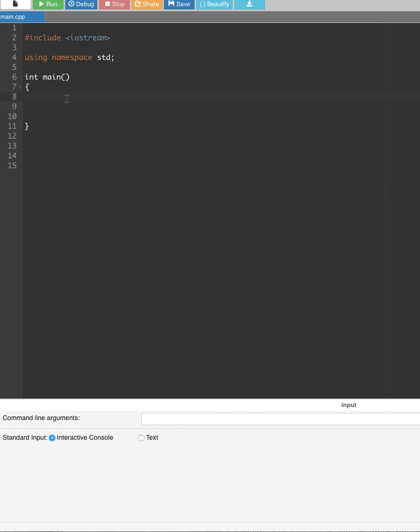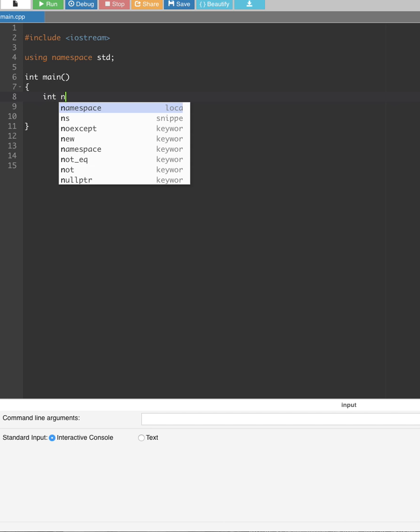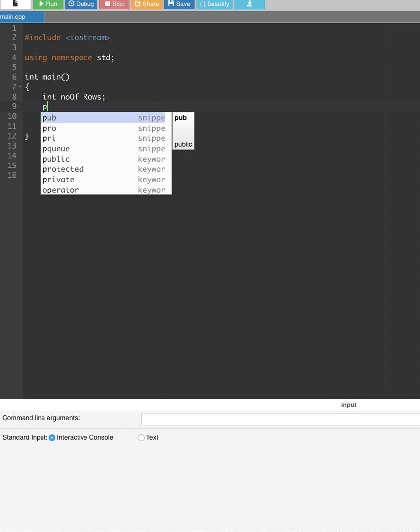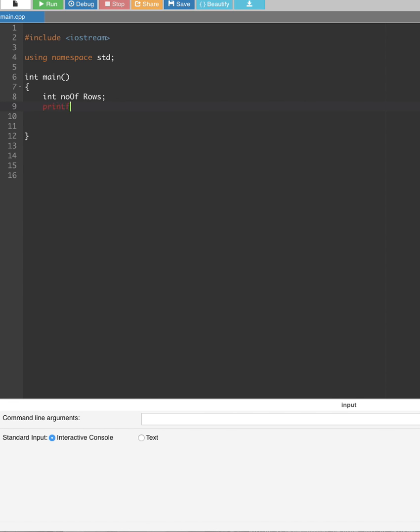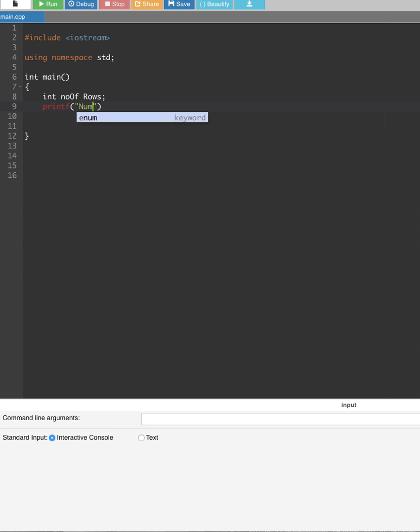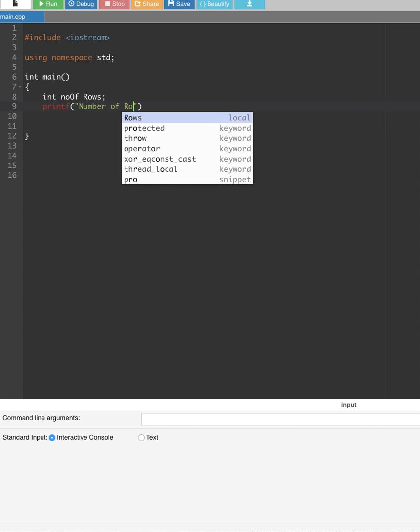But before we do that, let's begin with the introductory statement. So let's say integer number of rows, and then printf, number of rows to be printed.